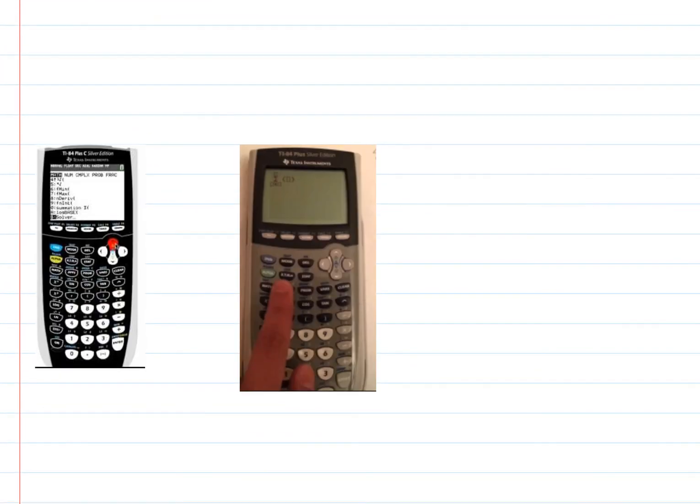In your calculator, you're going to press the math button, which is here. It's going to pull up a menu that you can scroll way down to the bottom until you see this summation. It's option number 0. It's going to pull this up on your calculator. It looks like this. I'll blow it up. It has some dash boxes.